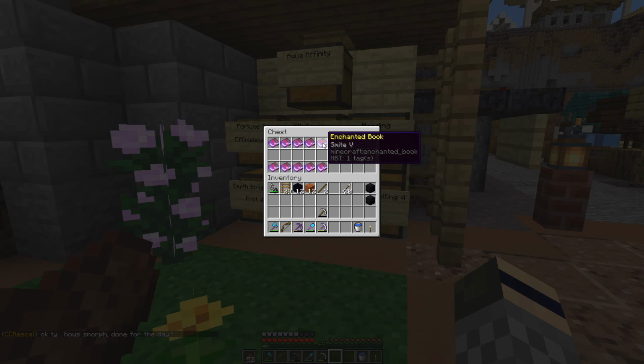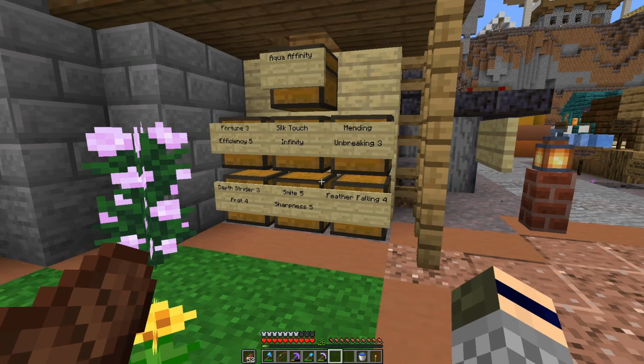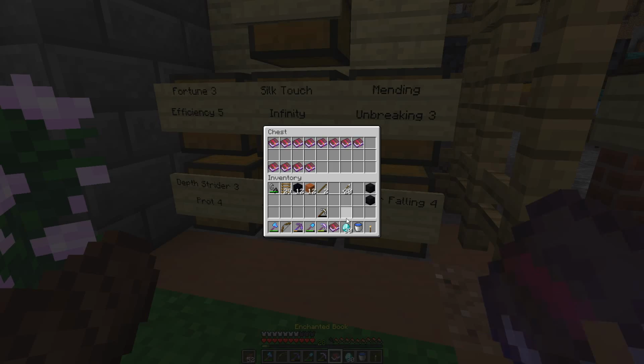We're good friends. We are really good friends. Really good friends. I'll buy a fortune book, and I'll buy a sharpness book, and probably an unbreaking book, and I don't know what else. And a chest. So I want one of those.